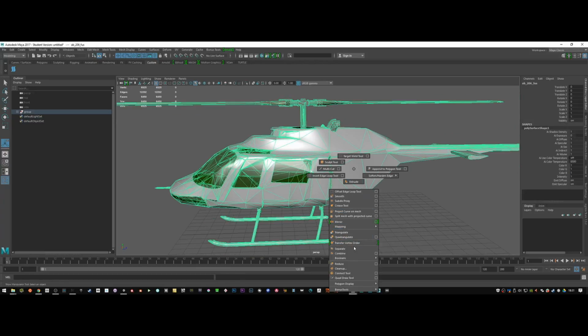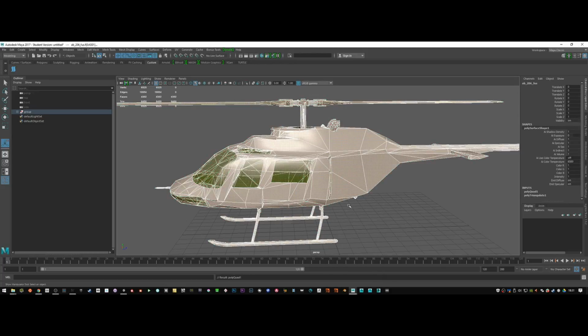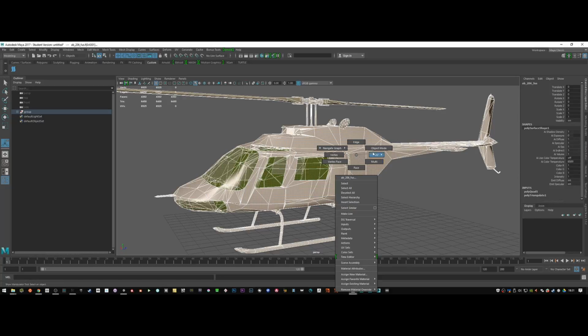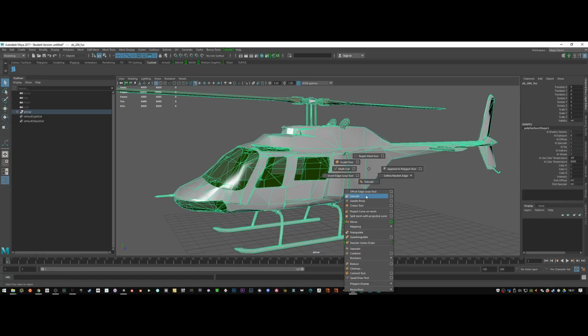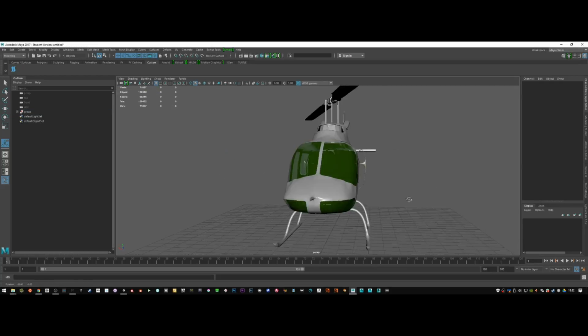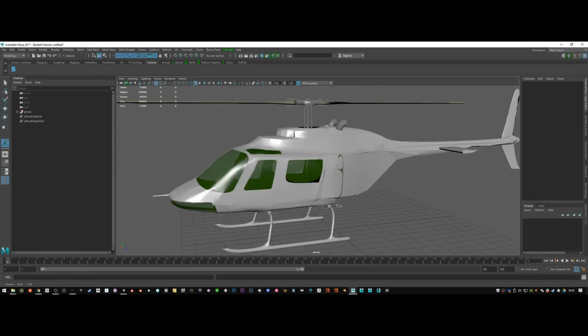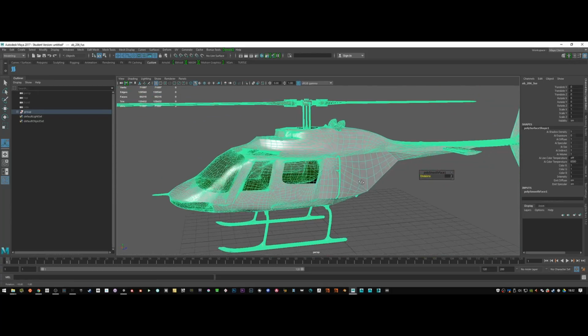First we could probably triangulate it and then quadrangulate it to see if we can get a more quad type of modeling, and then we'll try to subdivide it a little, and let's see if we can subdivide it to 2 subdivs. And without making a lot of changes, this is not bad.